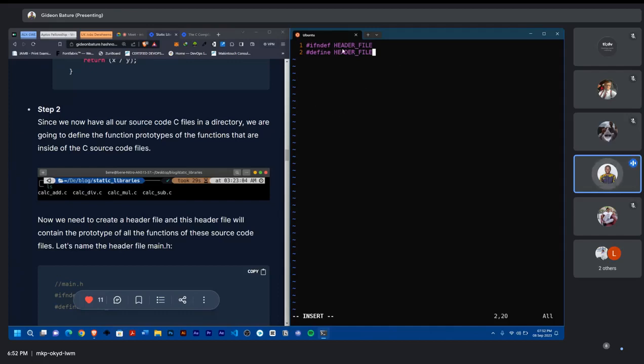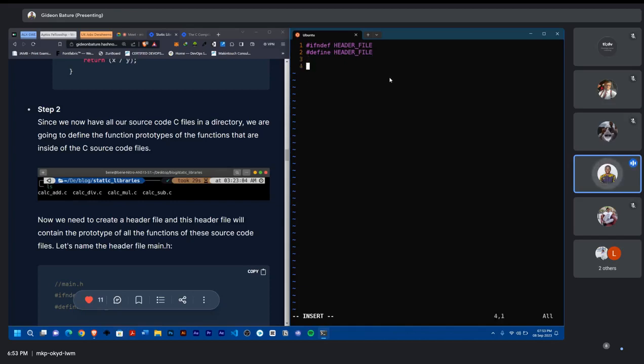Let's say you are including this header file into a code that itself has standard input and output, and inside your header file you have also included the standard input and output header file. What this will do is prevent the one inside the header file from being executed again, since the file already has the standard input and output header file. So that's one advantage of it.